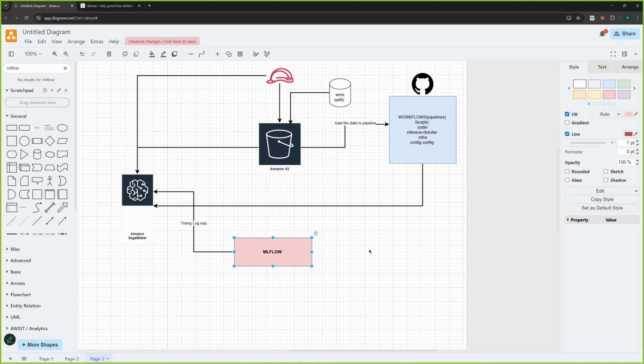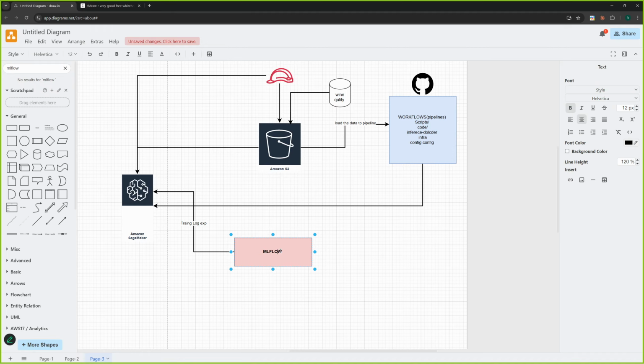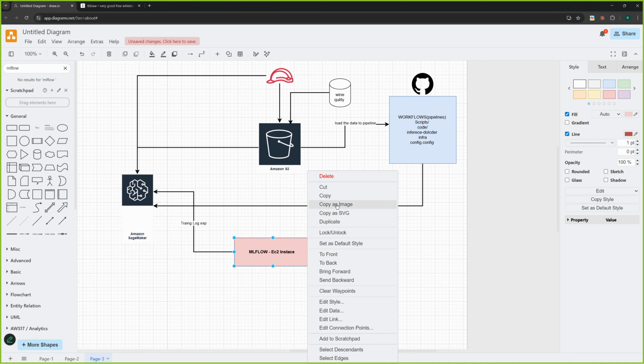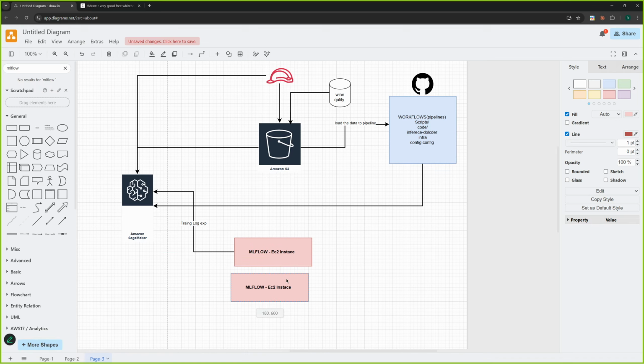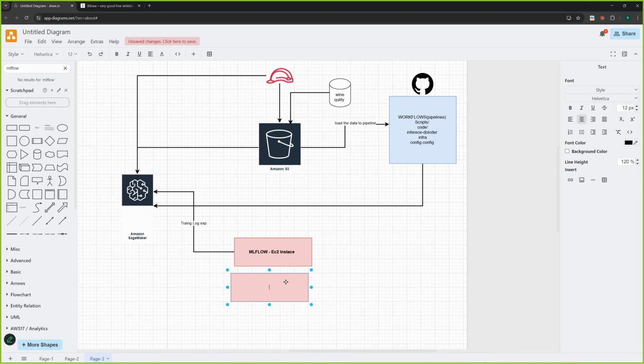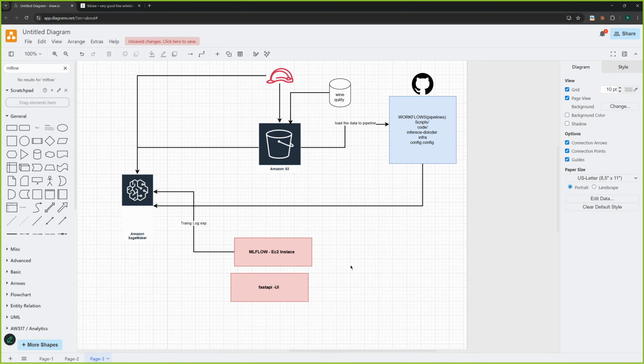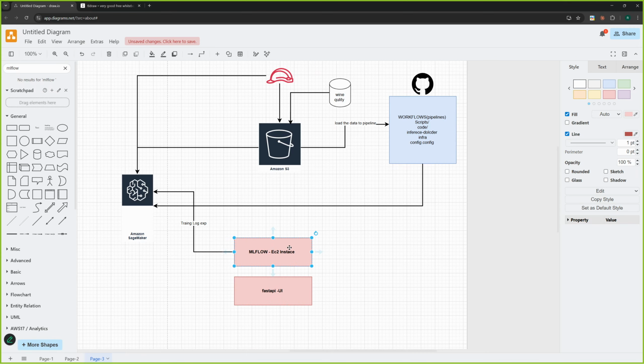Cool. Yeah. So you can run that on an EC2 instance as well. Similarly, you can also run your FastAPI and UI here. So in your MLflow, you need to generate one URI, and that URI you need to give in the script.